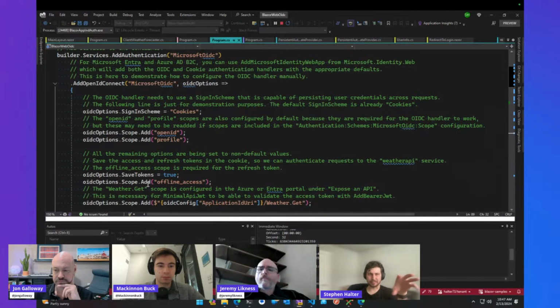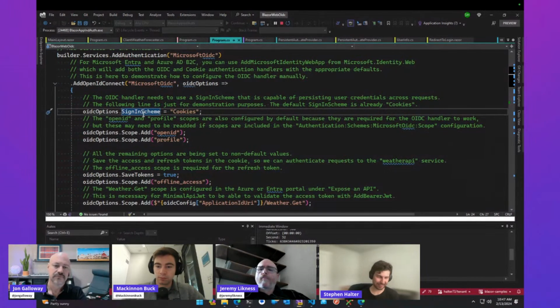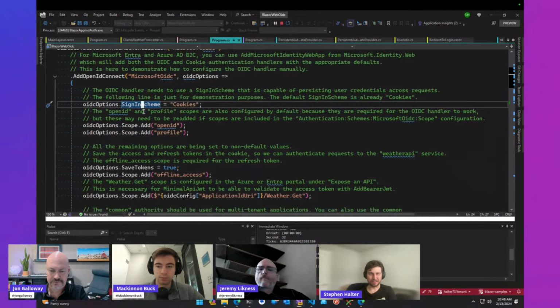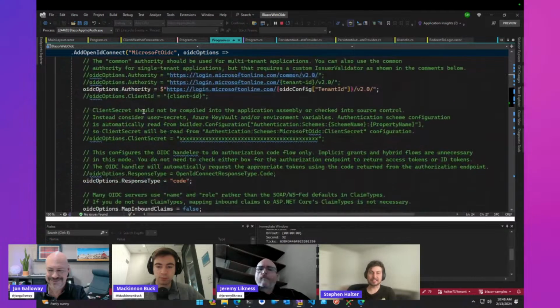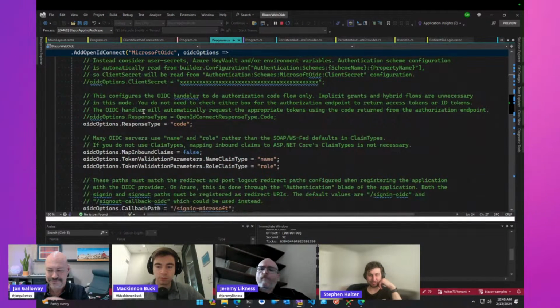But this kind of shows you how the authentication schemes tie together. Hopefully, if you get some kind of error like, we weren't able to find your sign-in scheme, you now know what that is. You need a cookie authentication scheme most likely. If you really wanted to, you could try to combine it with the new bearer token handler that we use for map identity API, but that would be odd to do. I honestly haven't seen the OIDC handler used with any other handler other than cookies. It just makes sense.